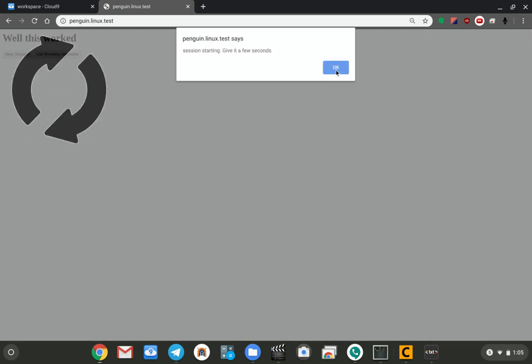Now if I hit login, it shows me this new session button, and if I click that, it's going to take a couple seconds because it's doing all the stuff it needs to do to spin up a new Docker container. As soon as I hit OK there, it's going to wait until that Docker is ready and connect us up to it. We'll give it a second to log in.